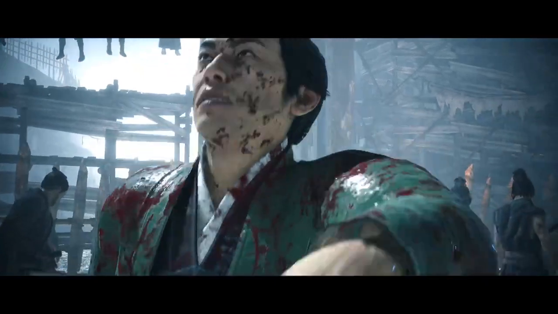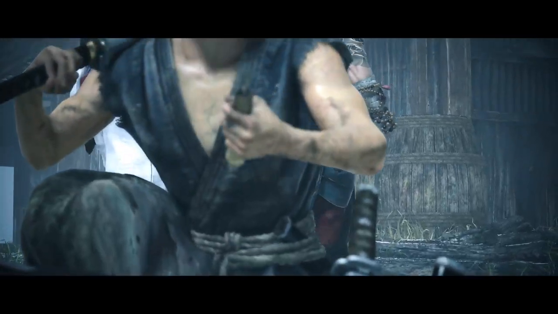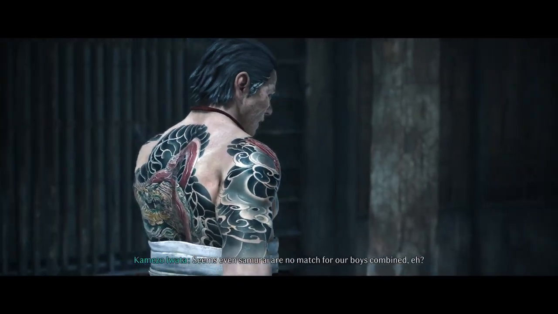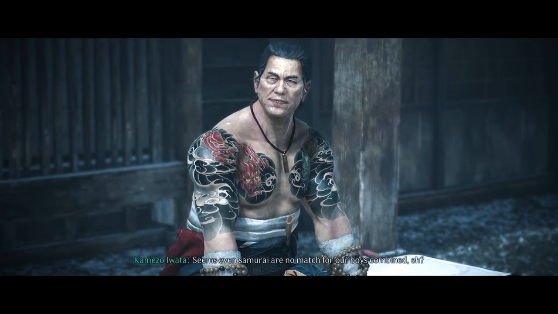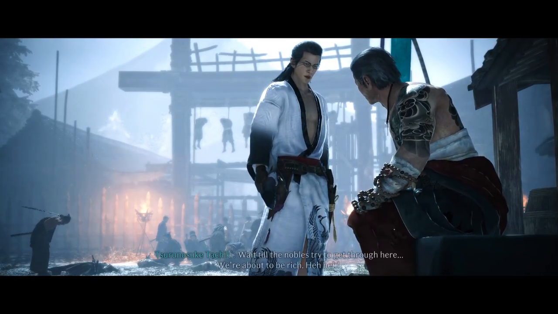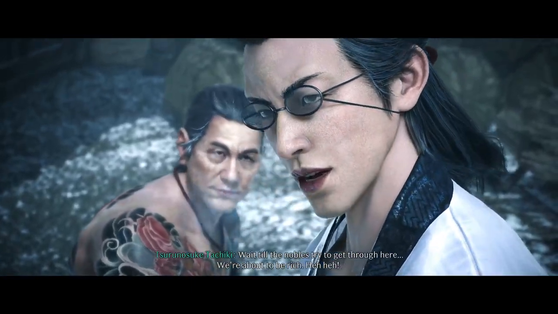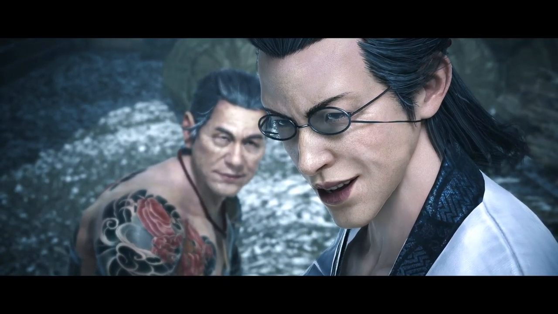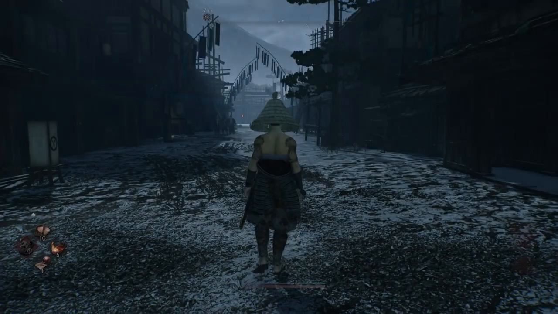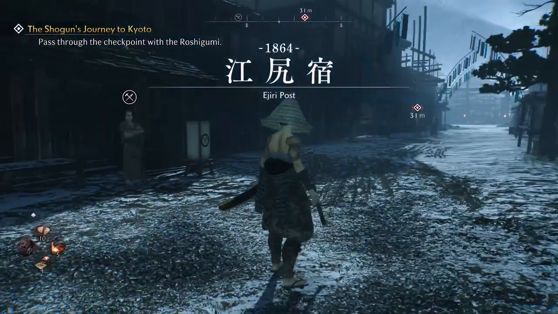This man pulled the double Borels out on everybody and just went ka ka ka ka ka. Seems even samurai are no match for our boys combined, hey? I mean, you pulled the blickies out on him, bro. Wait till the nobles try to get through here. We're about to be rich. So like the Green Mountain Bandits or something like that. You know, even though I know that's Korean, the Green Forest Bandits is Korea. But still, all right, pass through the checkpoint.